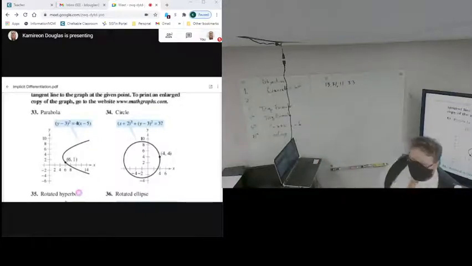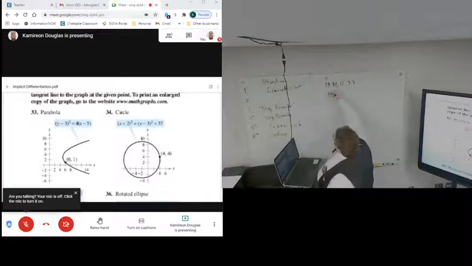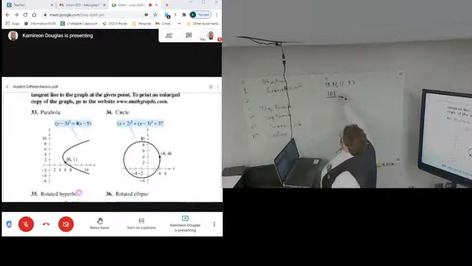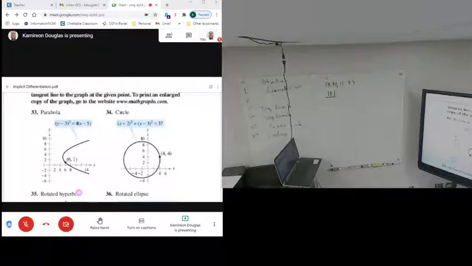So let's go ahead and start questions. I'll go in order, so we'll start with number 11. As a reminder, we're talking implicit differentiation, so the idea is the same. We are still looking at how to derive something. In this case, though, guys, the idea is we're deriving with respect to more than one variable at a time. We have an equation with more than one variable in it, or an equation where it's difficult to isolate the y. Let's look at number 11 first.